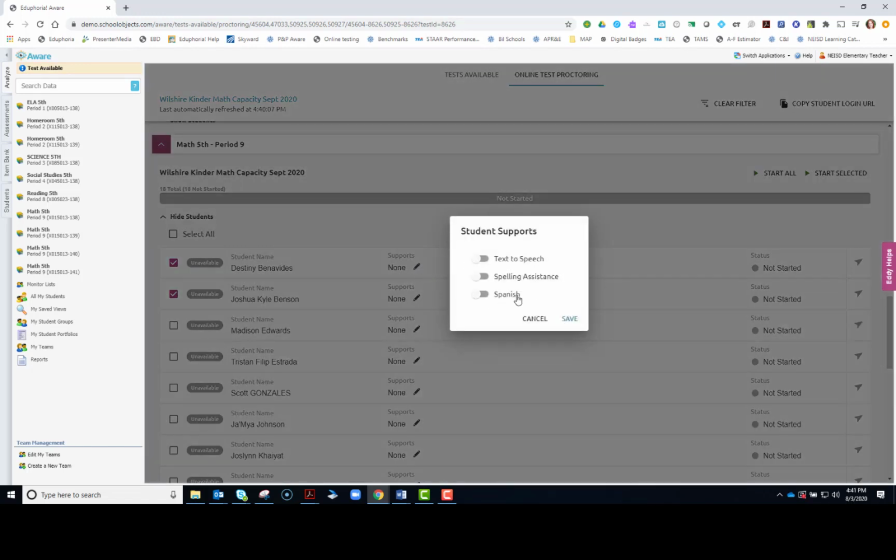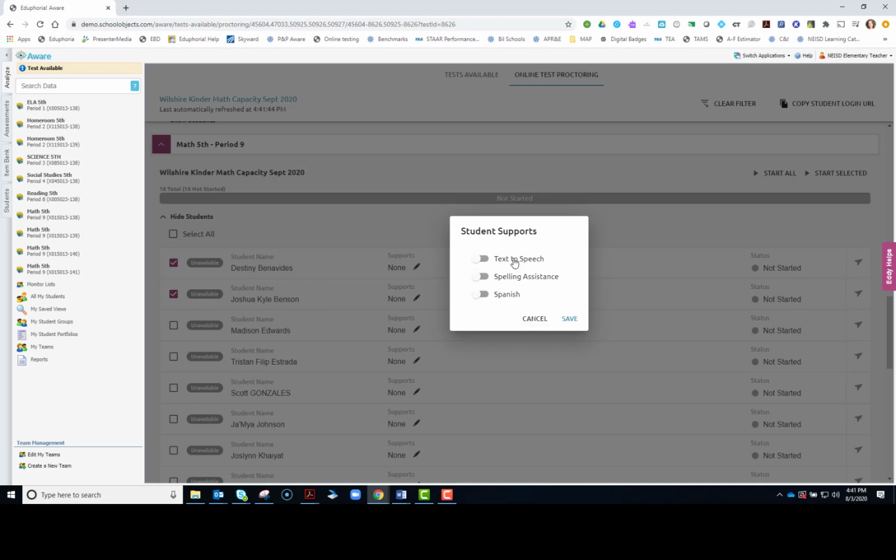In the previous video I had, Spanish was not an option. Now I want you to know that that does not translate your test questions and answer choices. Those still need to be typed out in Spanish or gotten from the item bank in Spanish. However, what it does translate are the test directions to the students, the buttons, the click here and submit, all those things that had been in English before. It automatically translates those buttons into Spanish for the Spanish test takers. So you can turn that on for individual students.